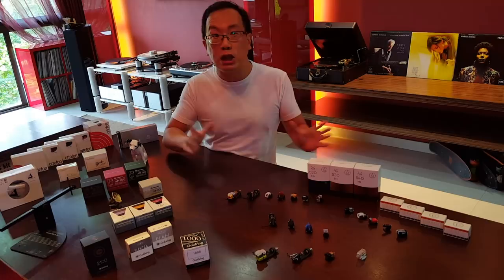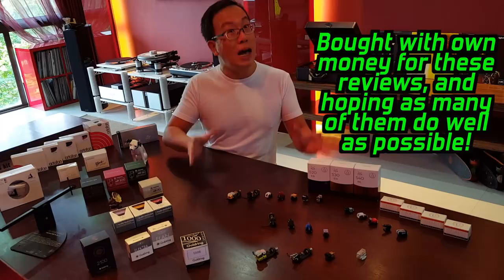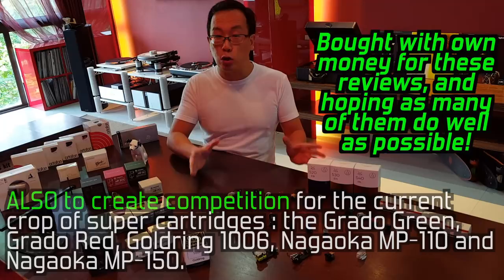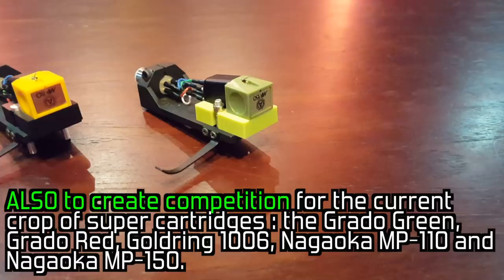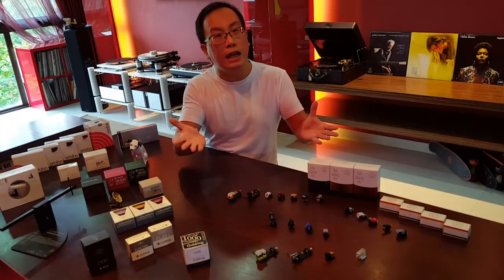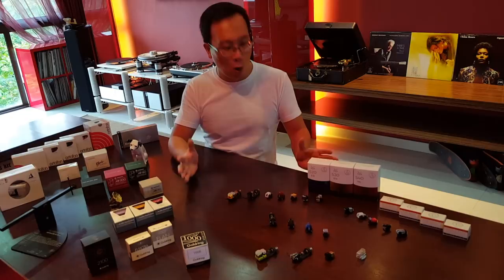As usual, I have bought all of them with my own money from my own pockets, so I hope as many of them do well as possible. And of course, so as to post competition for the superb cuts of the Grado Green, the Grado Red, the Goldring 1006, Nagaoka MP110, and the Nagaoka MP150, which we have auditioned in the past 1.5 years. Better competition will push standards of vinyl playback even higher, and we consumers will benefit as a result. Let's go! Today, the VM520EB.